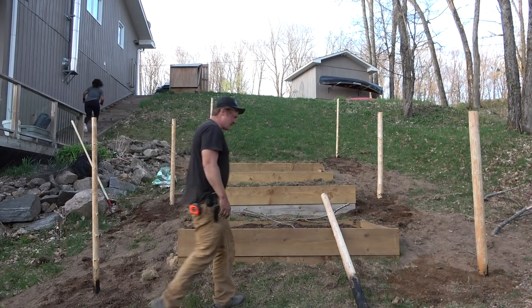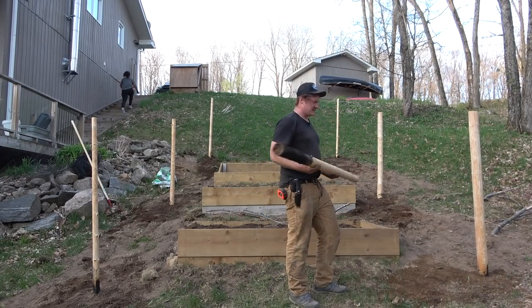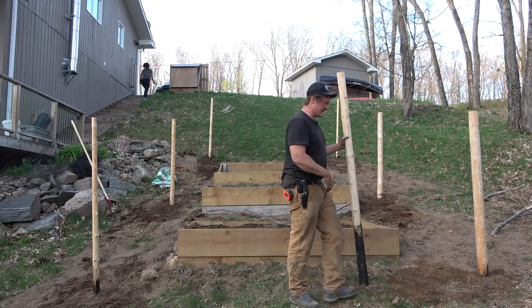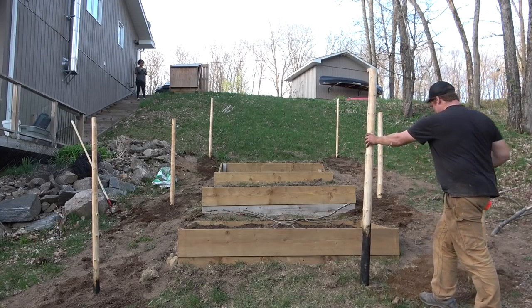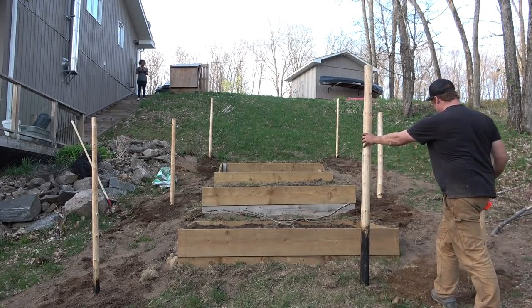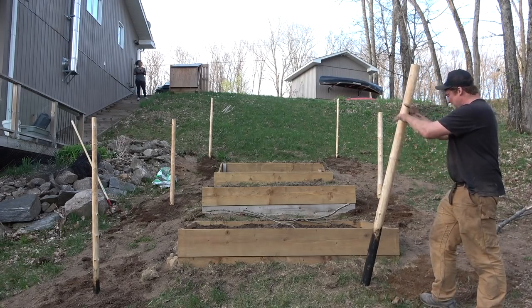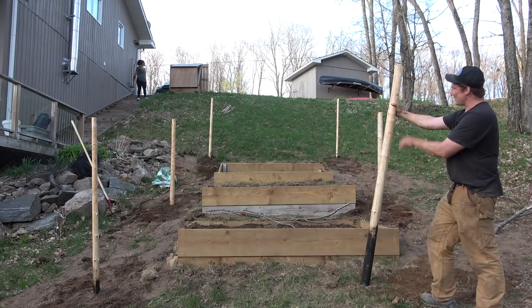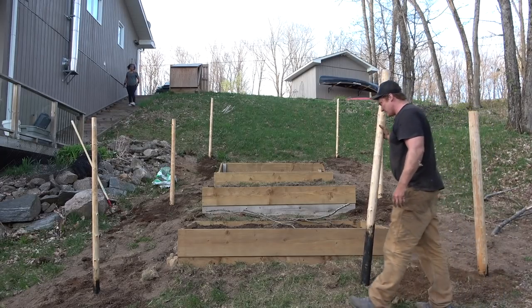Okay, so last one. And this one is actually going to go in the front. And our door is going to be here. So this is how we're going to access it, through this door. I'm going to put two sturdy ones here, and those will hold the door. And then chicken wire is going to be surrounding the whole thing, which hopefully works.